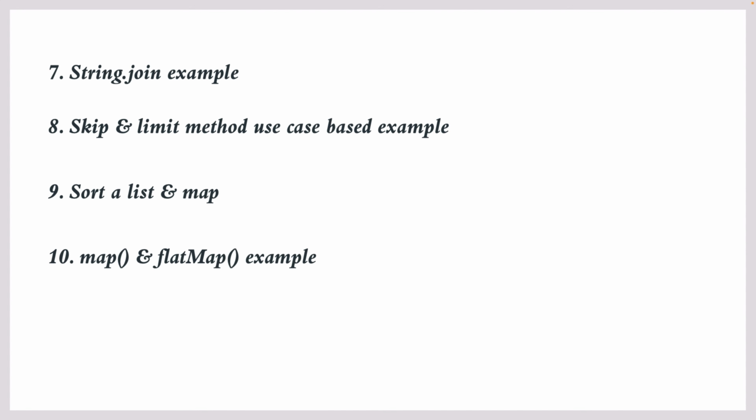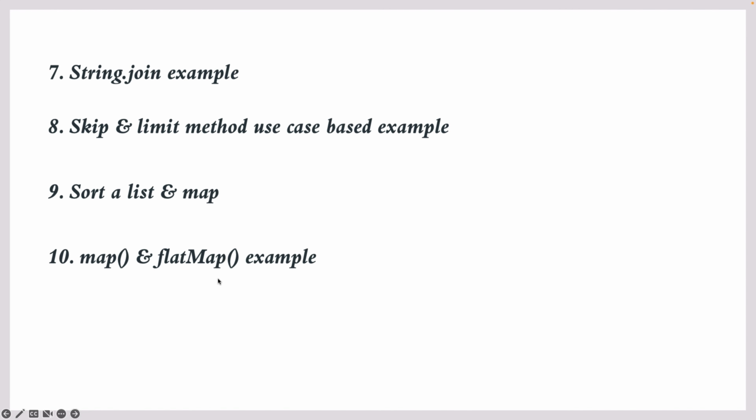Map and flatMap. This is also straightforward. I have already uploaded a video about map and flatMap considering various use cases. You can have a look, but in simple terms, you can use map. Let's say you have an employee, and the employee has ID, name, department, phone number and email. You want to get all the email IDs from that list of employees, then you can go for map, because one employee can have only one email ID. In a one-to-one scenario you can go for map.